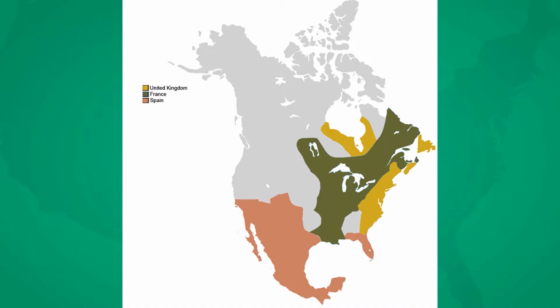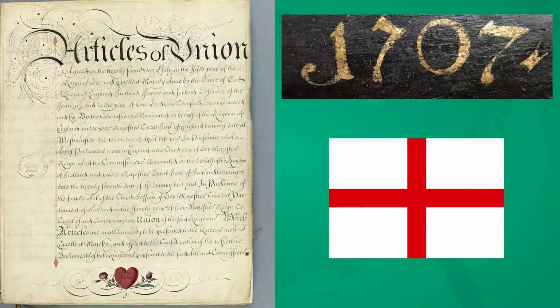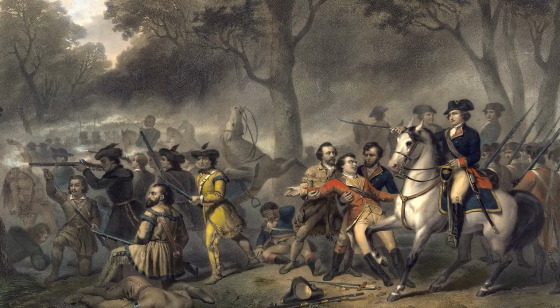In a previous unit, we learned that European empires explored and raced to colonize lands in the New World. England, France, and Spain emerged as the big winners in North America, especially England, with its 1 million colonists on the East Coast. In 1707, during the colonial period, England formed a union with Wales and Scotland and became known as Great Britain. In this unit, we will begin by discussing a major conflict between Great Britain and France that changed the course of North American history.